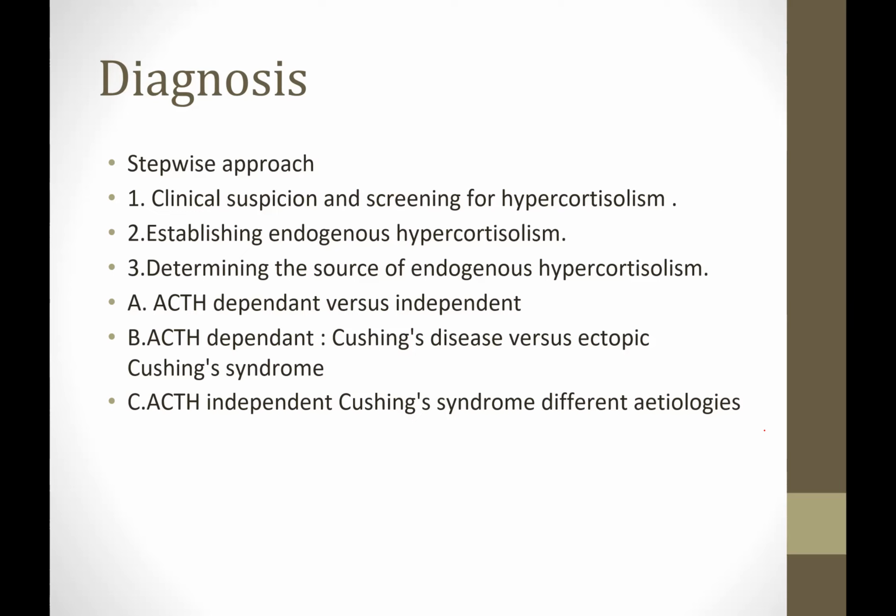of Cushing's syndrome, does he or she have hypercortisolism? Can I demonstrate excess cortisol in the blood? If the excess cortisol is there, then endogenous hypercortisolism means not supplemented from outside. The commonest cause of hypercortisolism is iatrogenic. When we treat them for rheumatoid arthritis, psoriasis, or other skin conditions, or other autoimmune diseases, we prescribe steroids for a short while. People will go on taking it for a long time without our knowledge.